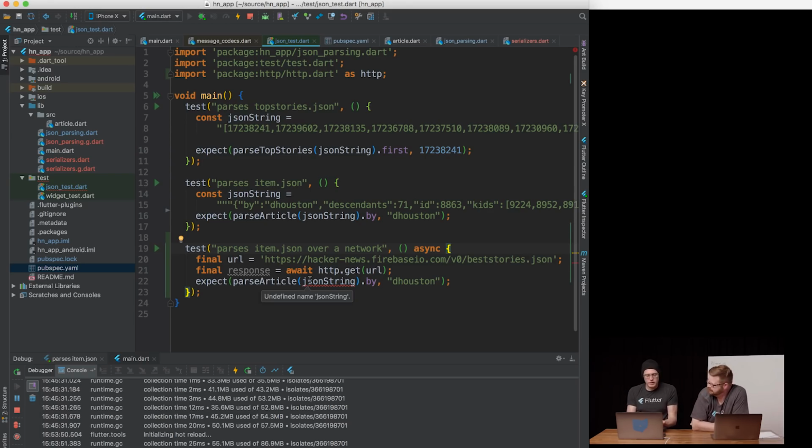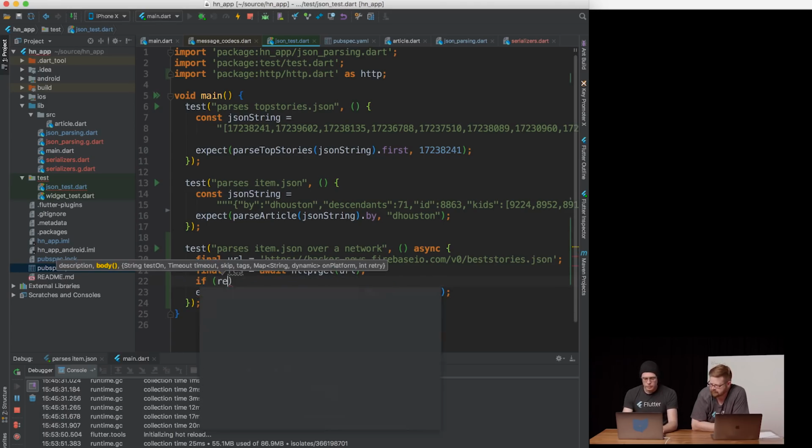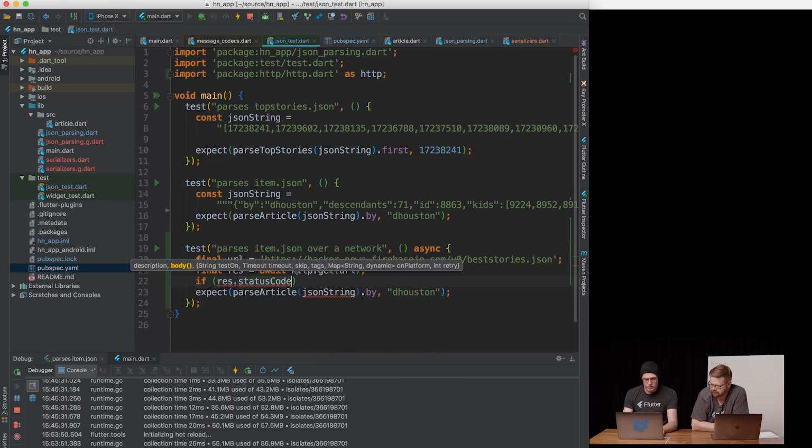With HTTP, using .then leads to nice structures, but because we're going to do an expect at the end, it's going to lead to anonymous function madness. So let's do it this way, using my res there. We'd probably want to check if response.statusCode is not equal to 200, then do some error checking. But this is just a test, so I'm going to keep it simple and not handle any errors.